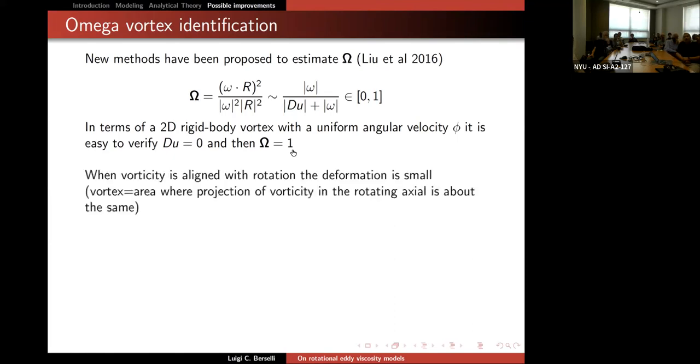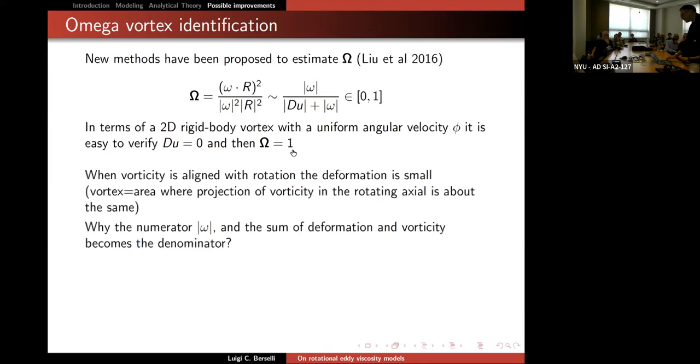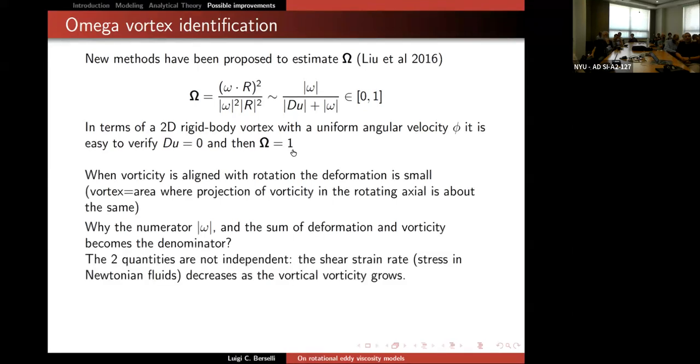They guessed this approximation because they were thinking: you have the numerator, and the sum of the deformation becomes the denominator. So the idea is that the two quantities are not independent, because the sum is the full gradient. So there is a drain from one quantity to the other. Adding the sum takes into account how big this part is compared to this one. And this is an indication of whether you have a deformation or a rotation. And this is weighted in this strange way.